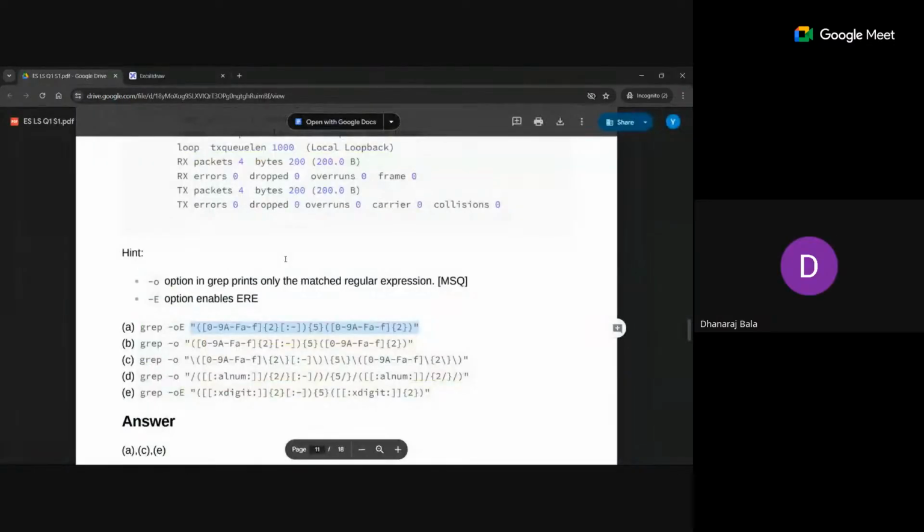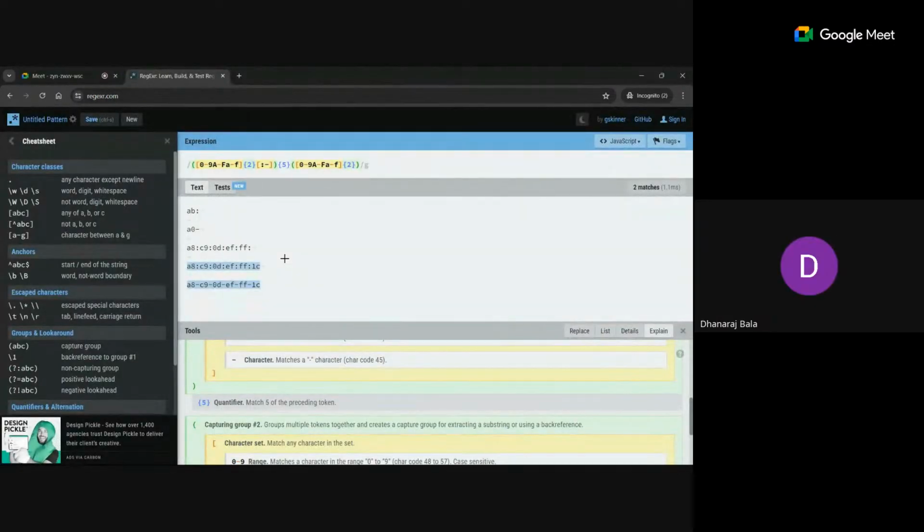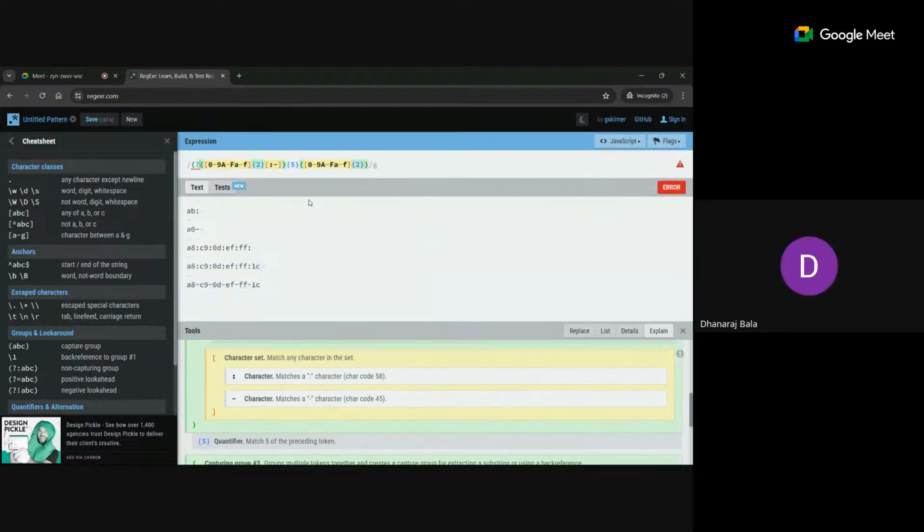So can we have a back reference? We are writing 2 times, right? The 0 to F. Can we use a back reference? I mean, no. We are not exactly repeating, because we are putting the colon inside the matched thing. What about the first group? What we can do is, I mean, this is a bit advanced. Let's leave it then.